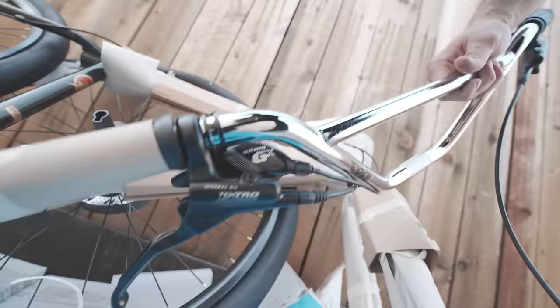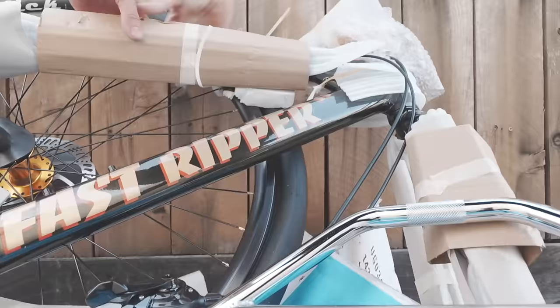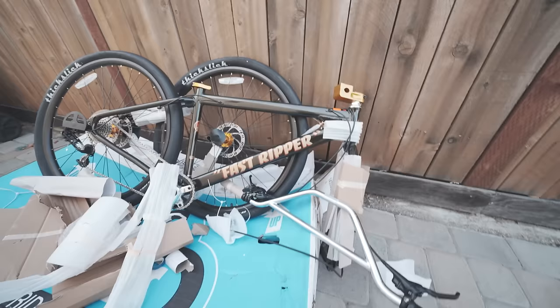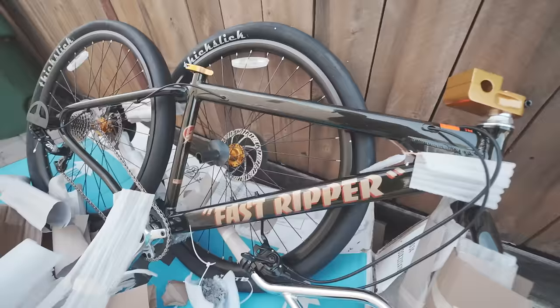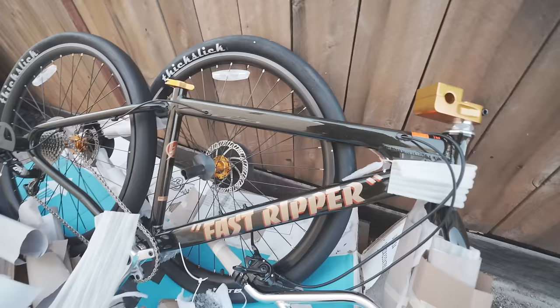These do look good. I'm a sucker for chrome, so it gets my vote — big thumbs up. This is a black speckle paint job with gold accents. This bike came in a couple of different other colors, but the other colorways were so bad I didn't even consider them. They're like white, blue, and red — just, I don't know. This one is classy and it's by far the best colorway the Fast Ripper comes in.